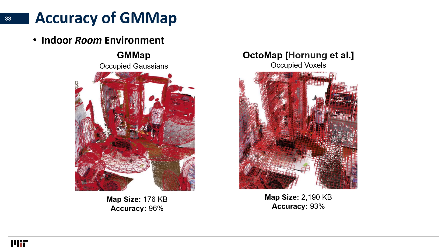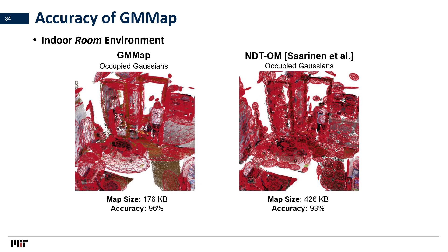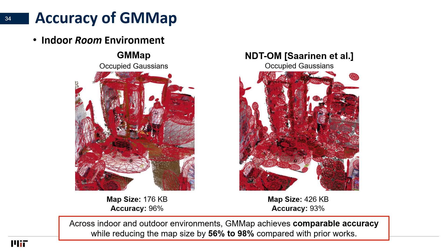Visually, you can observe that each Gaussian ellipsoid covers a surface that is represented by multiple smaller voxels in OctoMap. Compared with the state-of-the-art Gaussian-based framework NDTOM, GM map achieves slightly higher accuracy while reducing the map size by half. In NDTOM, each Gaussian is sized similarly. In contrast, our single-path depth image processing allows our Gaussians to flexibly adapt to the size of each object, which leads to a lower map size. Across multiple indoor and outdoor environments that we tested on, GM map achieves comparable accuracy while reducing the map size by 56% to 98% compared with prior works.